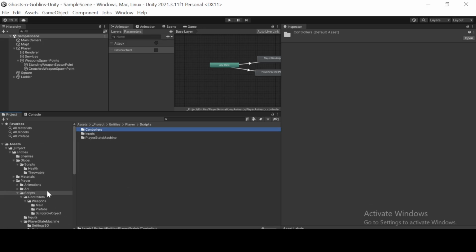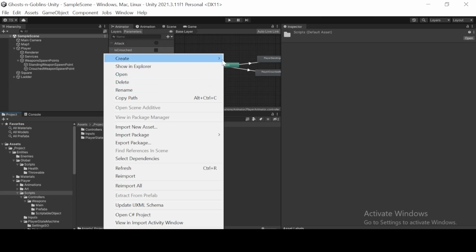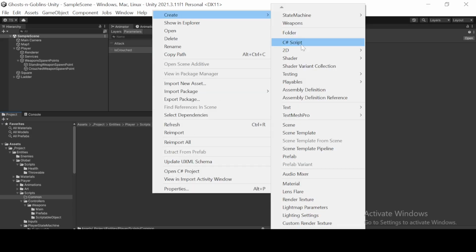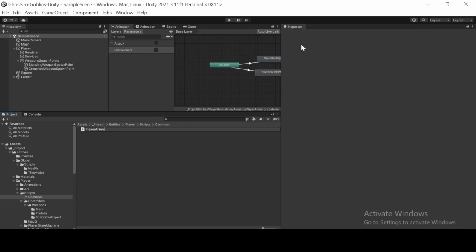I think I need to organize this, but let me just create a common folder, player, animator hashes.